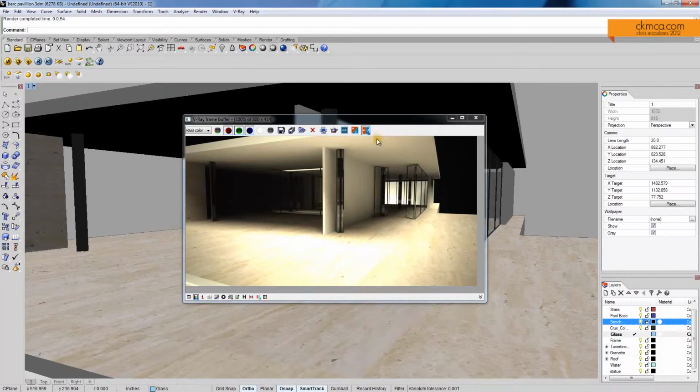Alright, so there it is. We're moving forward with it. I know I have a very, very bright spot here that I'm not happy with, but in the next series of tutorials we're going to apply the stone wall inside, much like we did the stone here. We'll put in water and the stone base for the troughs, which hold all the reflecting pools. And then we're going to move into more accurate lighting.